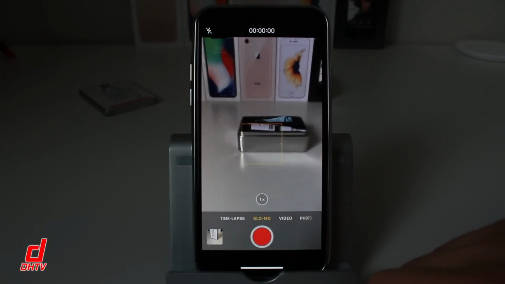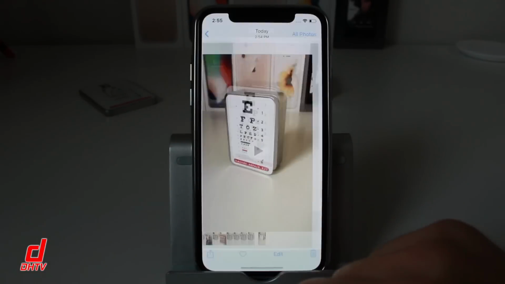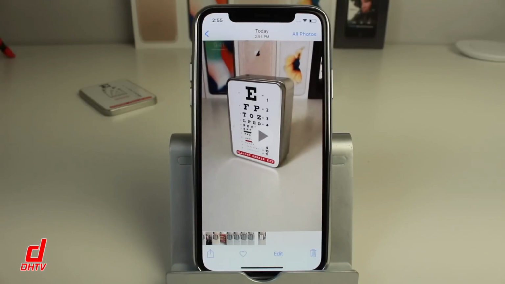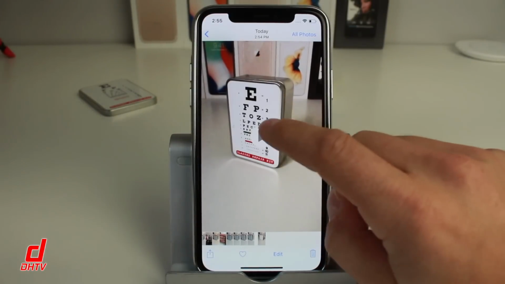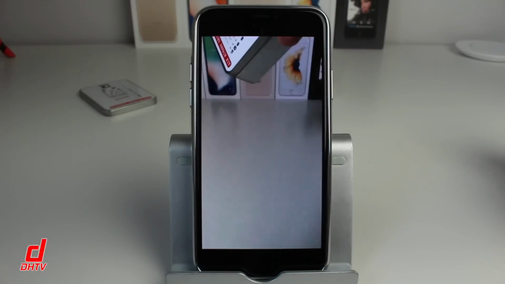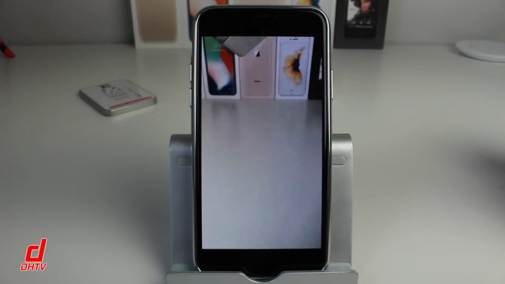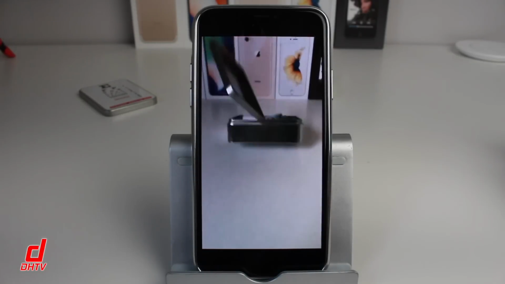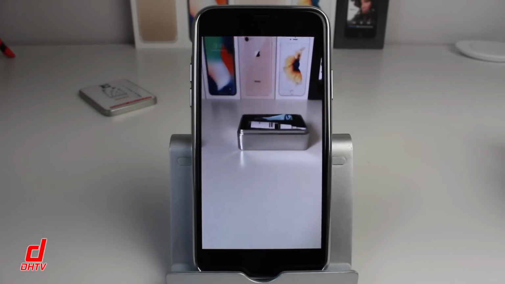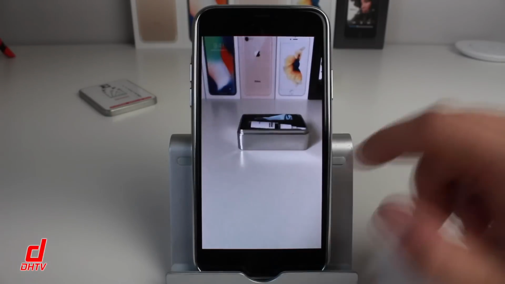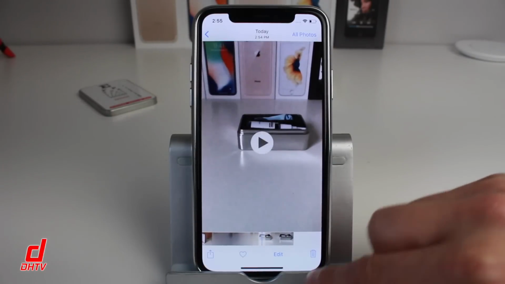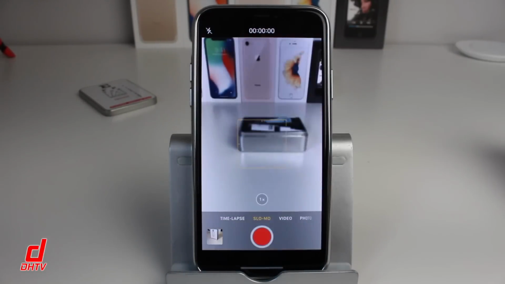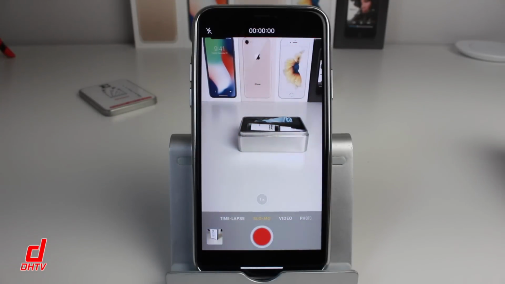We'll hit stop. And now if we take a look at it in our Photos app here, just turn the lighting back on, we can play this. Now the flashing that we're seeing here is due to the lighting in the office. So unfortunately I can't do anything about it. I'm going to be getting some new lighting now. But there you go, you get that super slow-mo effect. And you can actually modify the slow motion options as well. So we'll just hit stop. And I'll show you that in the settings application a little bit later as well.